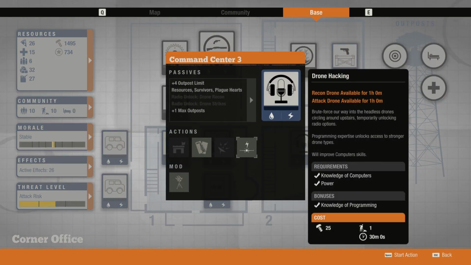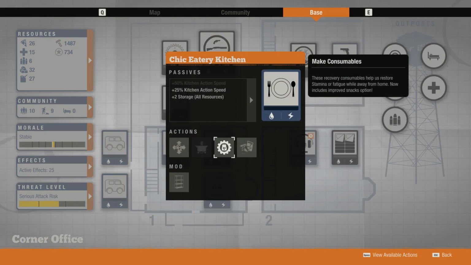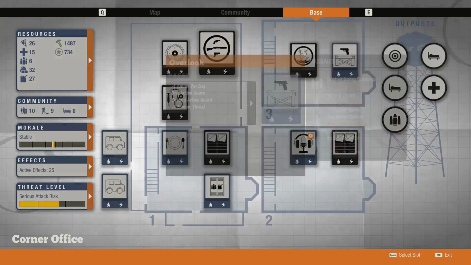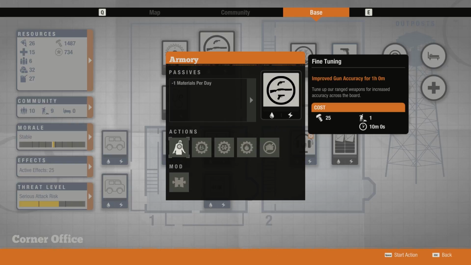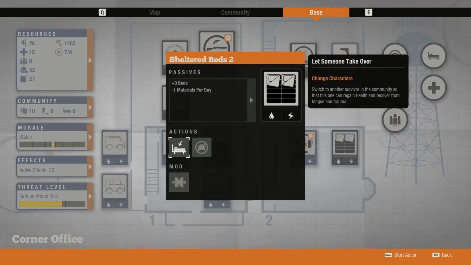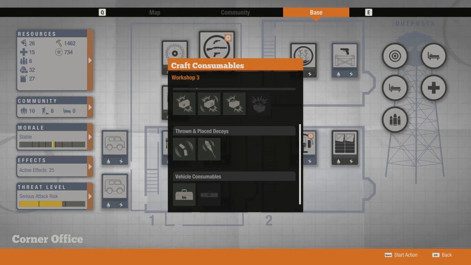I haven't used these things. Attack drone and all that. You know what I want to use is? I haven't used many radio options as well. I want to use those as well. So yeah, definitely gonna do that. Improved gun accuracy. 25, yeah, I can do that. Alright, let's go.